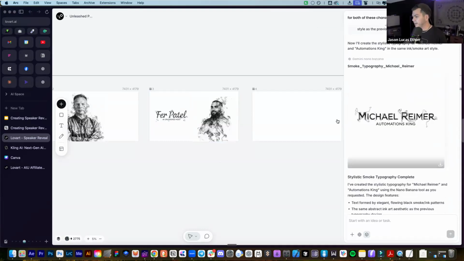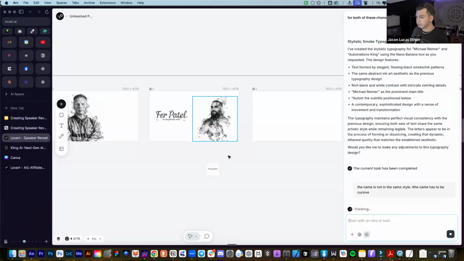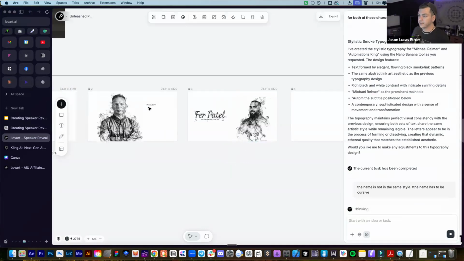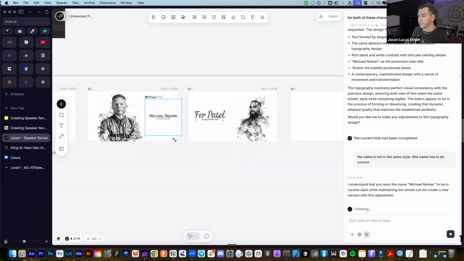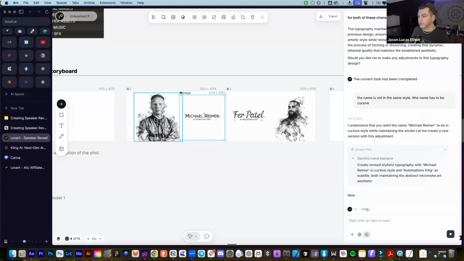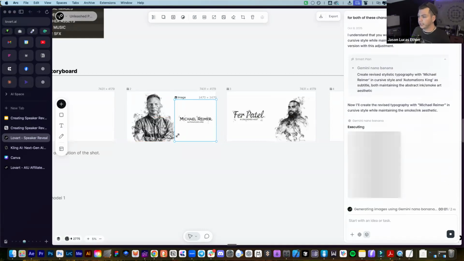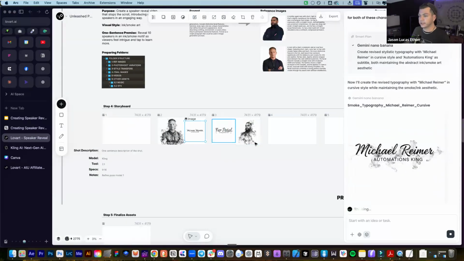So Michael Reimer, again, this is not really the same style. So I'm just letting it generate, but still I'm moving on as it's doing this and getting a better feel of how it's all going to look. Now, while I have the general contents of what's going to be in the video, right? I have my speakers, maybe I have 11, maybe I have 3. One thing I don't have right now is a hook and a call to action.